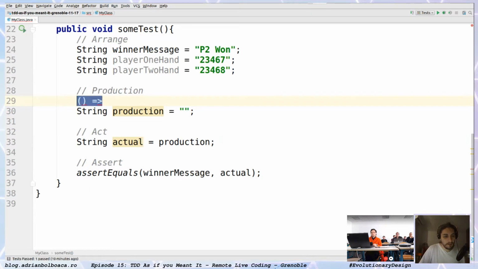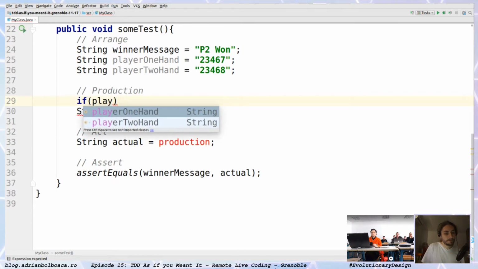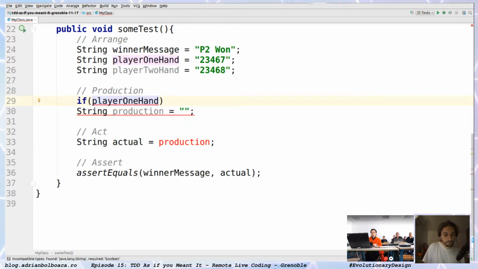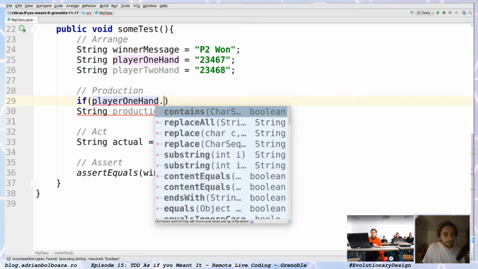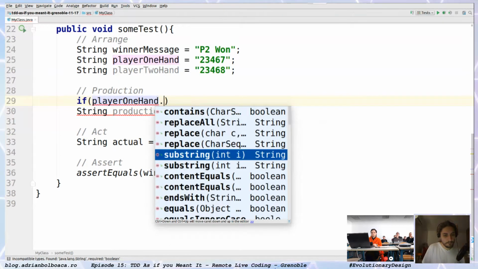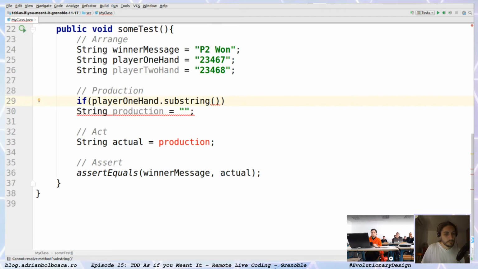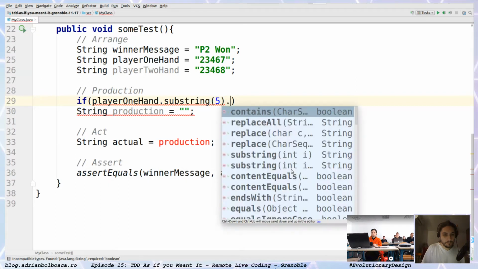With Java, where anonymous functions aren't that pretty, I just use the variables directly. So let's do something like player one hand, 5, I think.